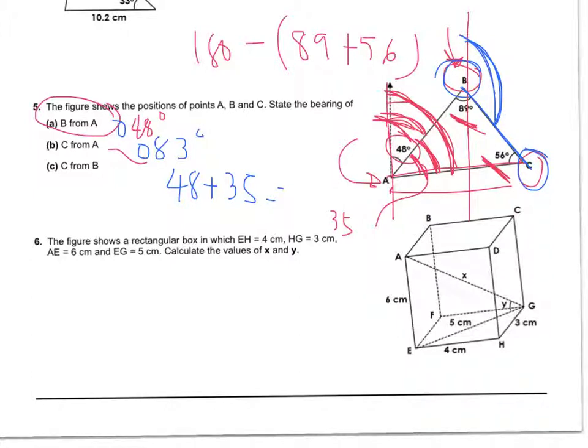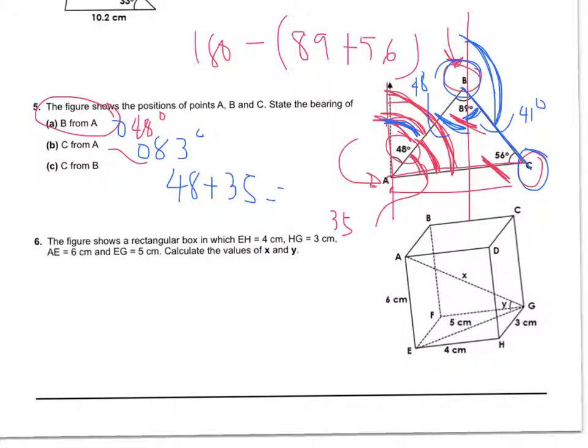What can you suggest? Since it's parallel to A, it's also 48. The angle here is also 48. Yes, so the alternate interior angles idea. So this is 48, and then you subtract it from 89 to get the small angle here. You get 41. So this angle is 41.